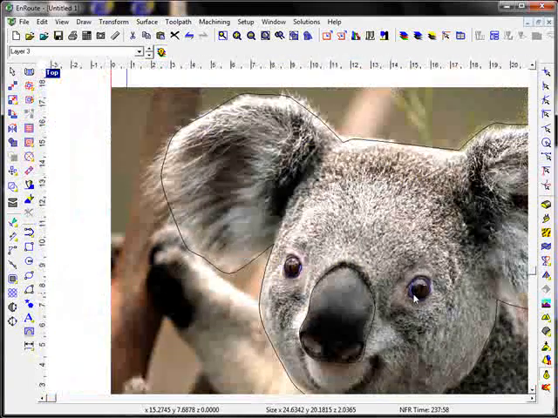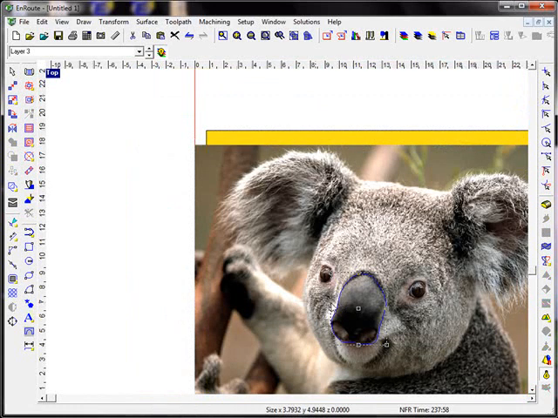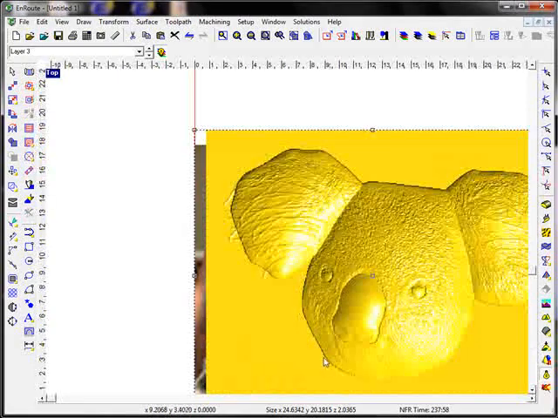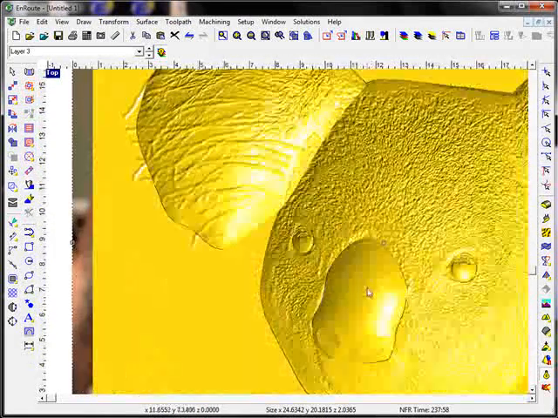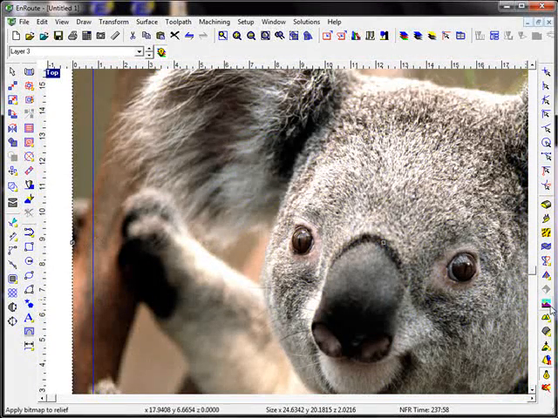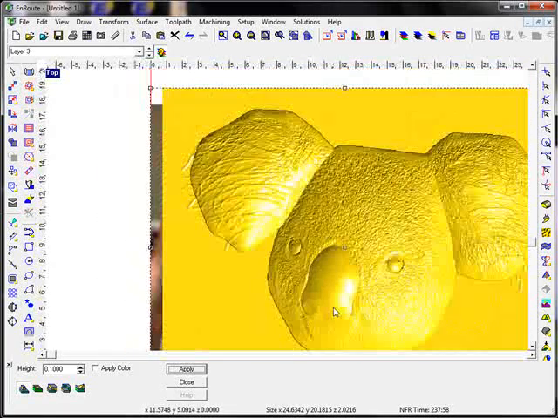And we could do the same here for the nose if we want. We can select the bitmap here and maybe add just a little bit of texture. 0.05, apply, just so it doesn't look quite so shiny or smooth. And if we want to do a little bit more there, we can do this again. We'll say subtract. Now let's say add here, 0.1. Now it's going to even back up around here.